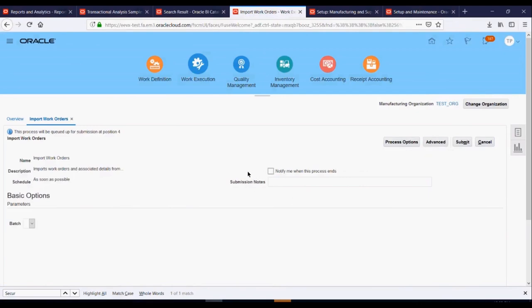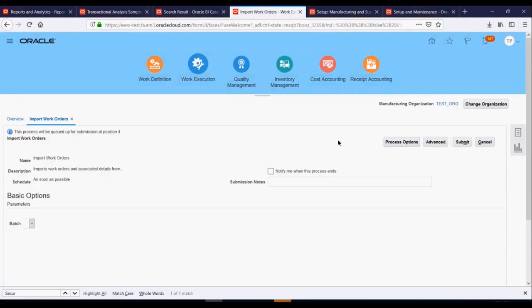These FBDI templates are what we take from Oracle's documents. We fill them up, enter the batch IDs, enter the create operations, and then create first this batch number in a UCM folder. Typically, most of the time the developers help us do this. You have to create some batch in the UCM and then run this job here, so it will import the CSV. After you import the CSV, there will be an import job which processes the orders from your interface table to the base tables. But this all happens in the background.